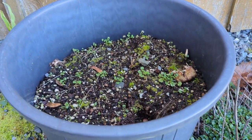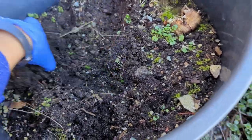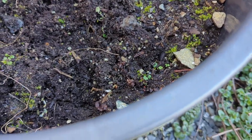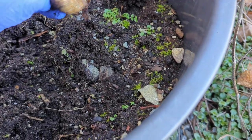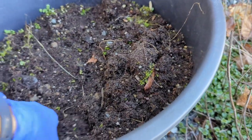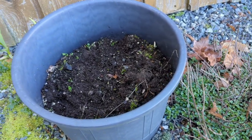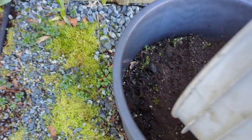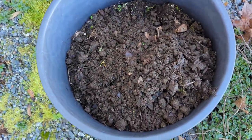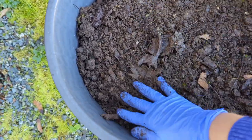We're in the front garden now and we've got another container to make over. I don't even honestly feel like topping this up with dirt, but maybe I should. I forgot — there are gladioli bulbs in here, but I'm actually just going to leave them be. I think I'm gonna grab some garden soil — not even potting soil, just soil from my back garden — top it up a little bit, and then we're gonna add some bulbs from around the yard. Just gonna top this pot with some soil from the vegetable garden. This looks a little more fresh now. We will start finding some bulbs to put in here.